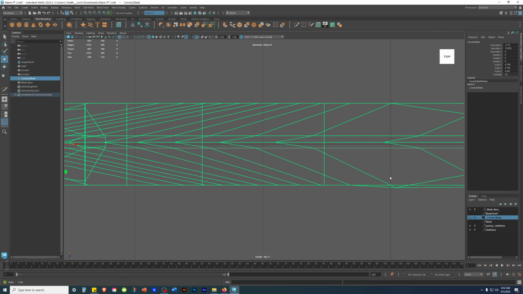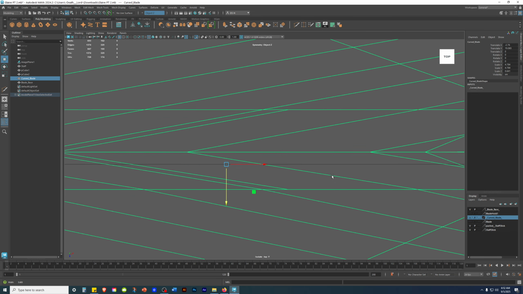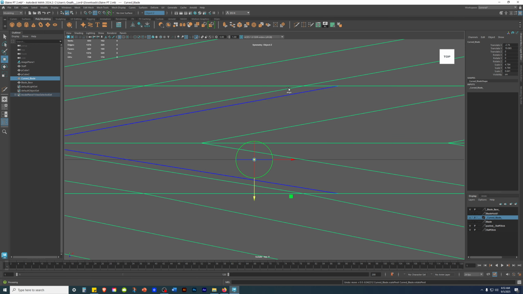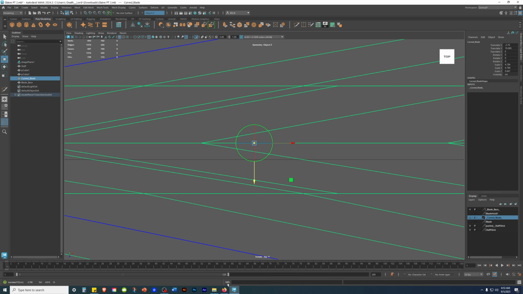So what should be done is I'm going to go and with the curved blade selected, I'm in the top view, press D as in David. Don't mind this coloration. So I press D as in David to make it moving the pivot point around. I'm going to hold V as in Victor, and it's going to snap to the edges or vertices of the object. There, I let go.